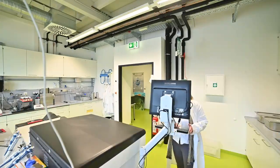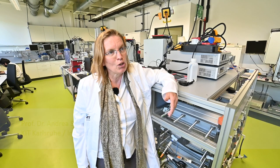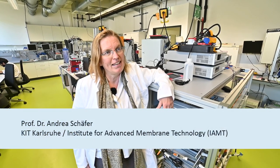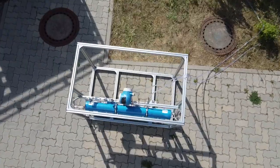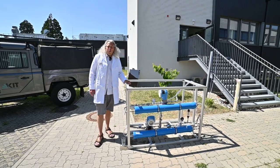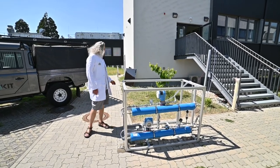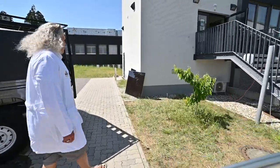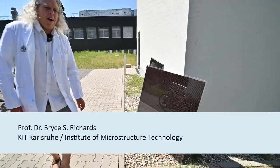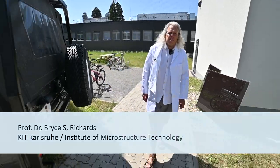We're working on a system that can do decentralized water treatment and with solar energy and membrane filtration have clean water in African villages. This is our solar powered water treatment system, driven by the solar panels here in the background. These two solar panels will typically provide about 300 watts of DC power to our system.